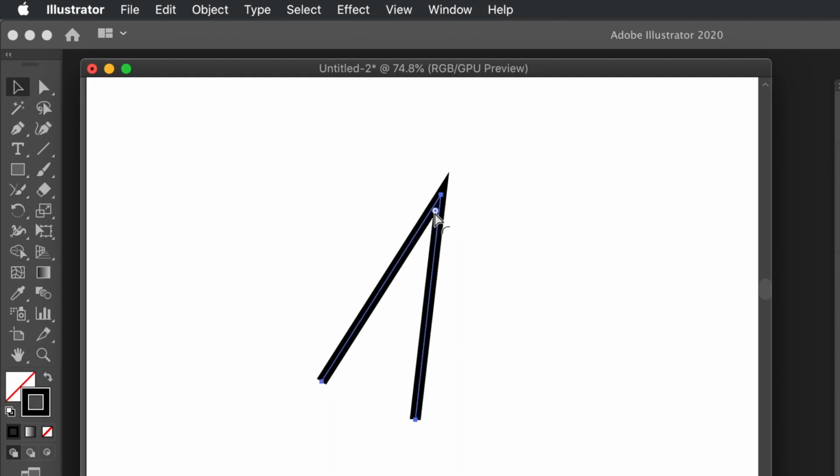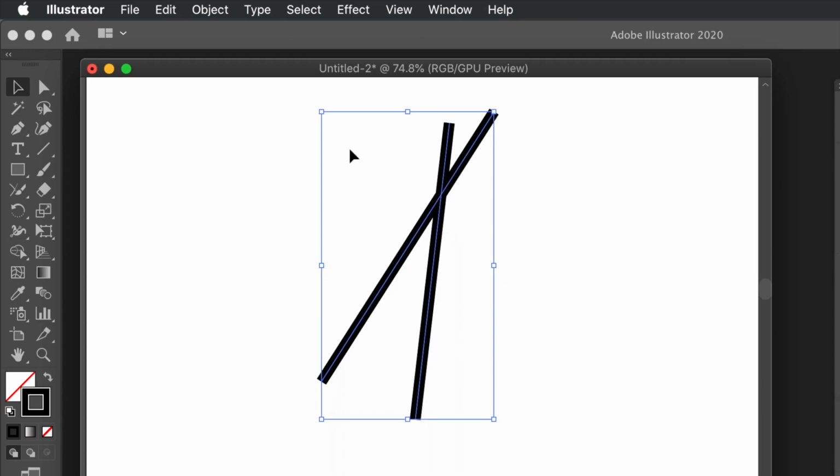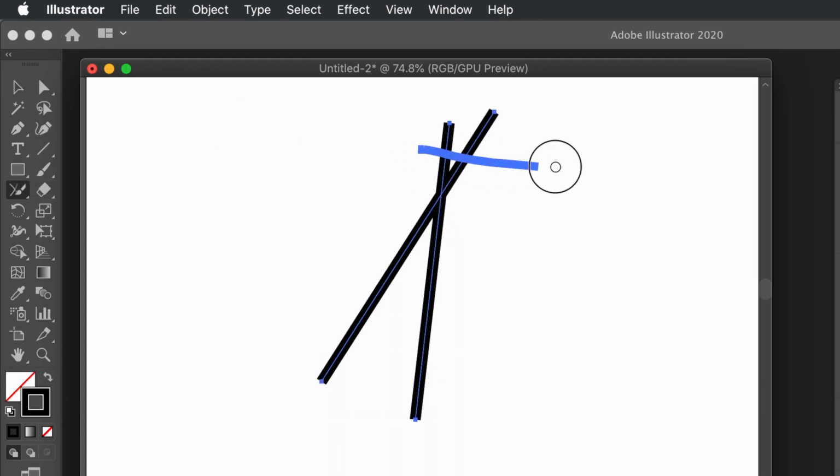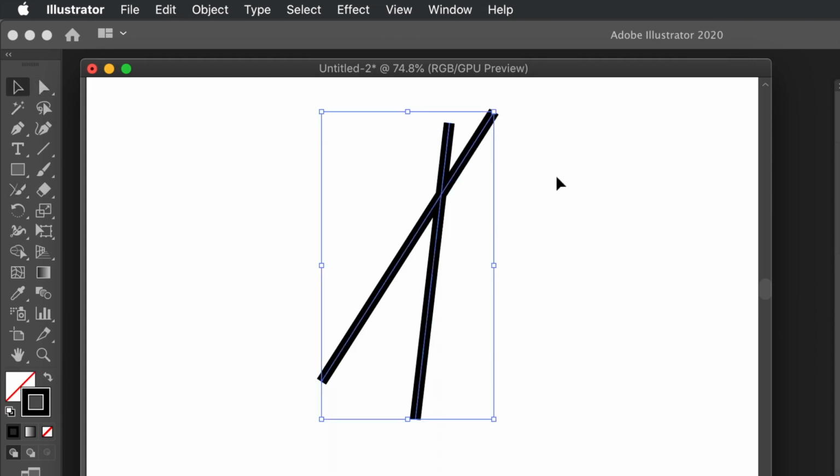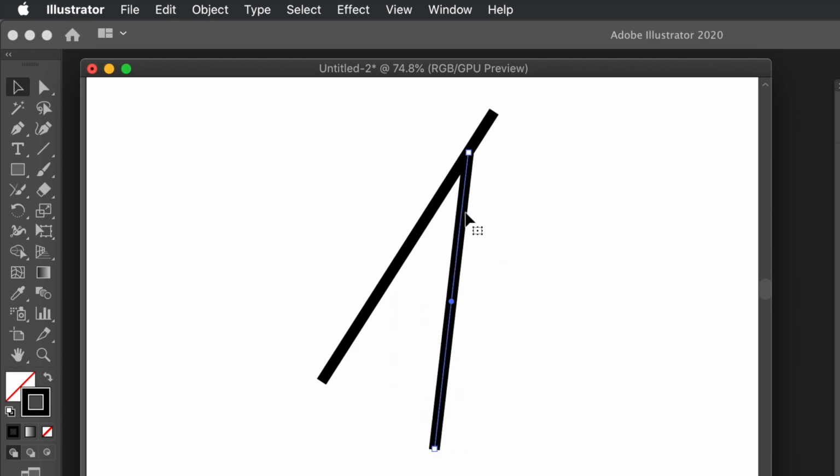So you've got your design there. And that's just using the join or trim tool. You can see it just removes that top part. The join tool does seem to have a mind of its own. So now what I'm going to do is quickly demonstrate, just move it down a bit, change the position slightly.